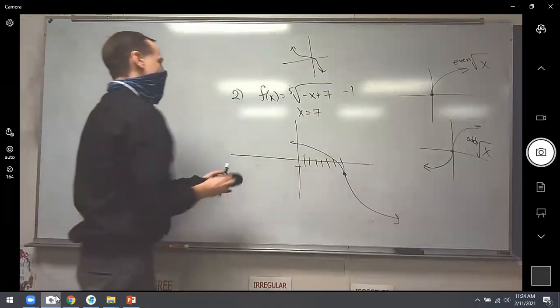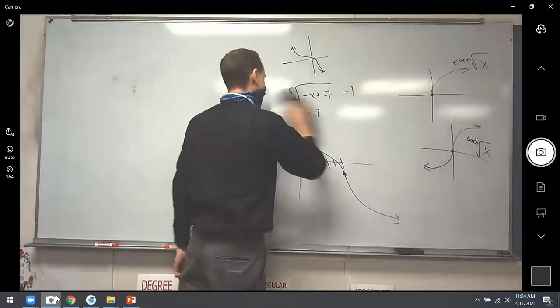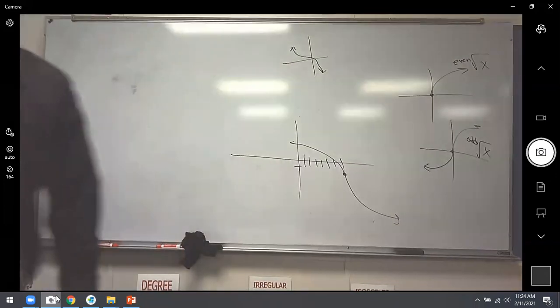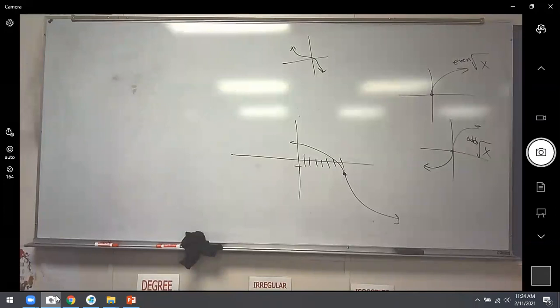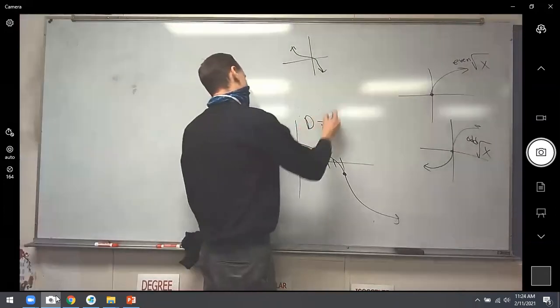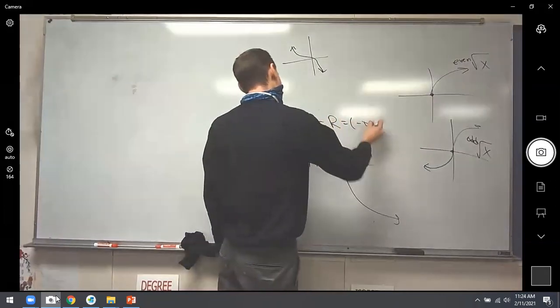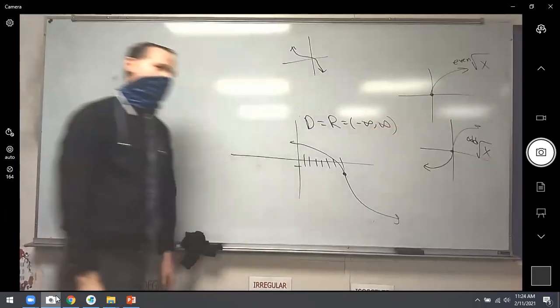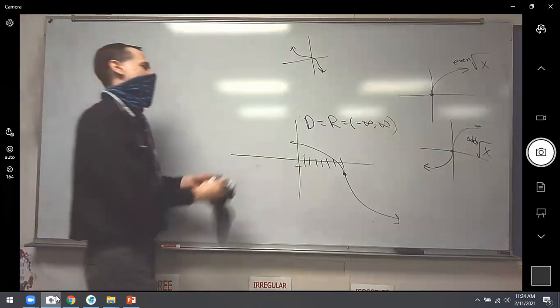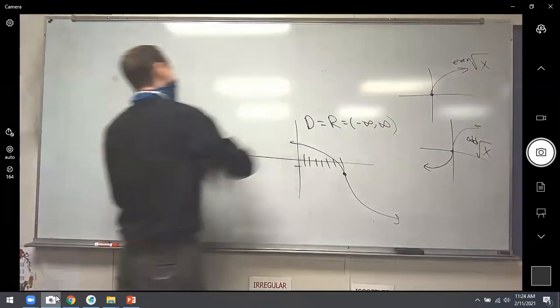Number 3 ain't so bad either. Oh, good point. Got me on that one. What is the domain and range? That is very good. Absolutely. Good job on that. Yes. Both of them are the same. Any odd root at all will go everywhere to left and right, and all the way to the top and bottom. Good catch on that. You guys are going to keep me on my toes today. I like that.